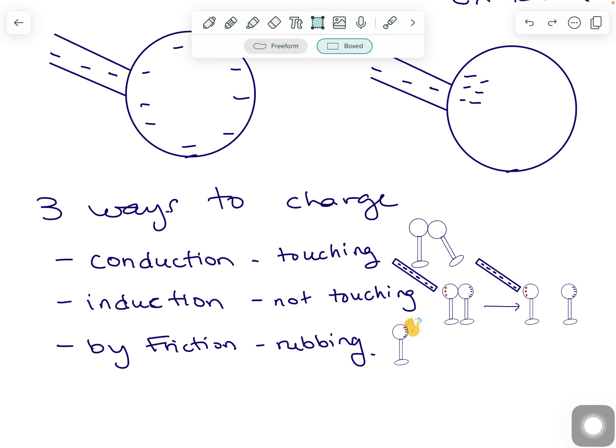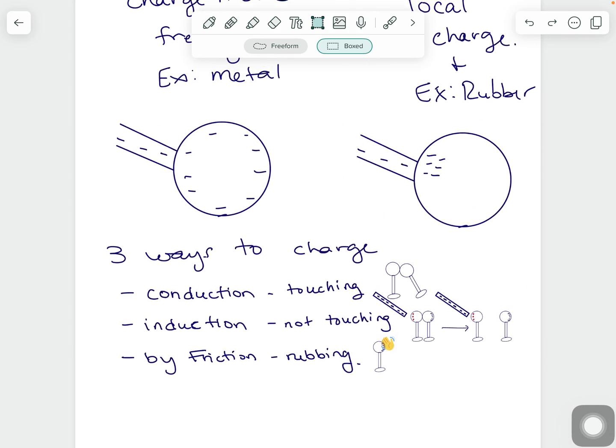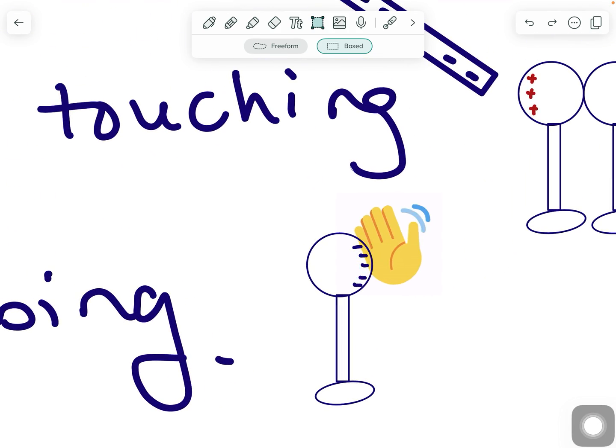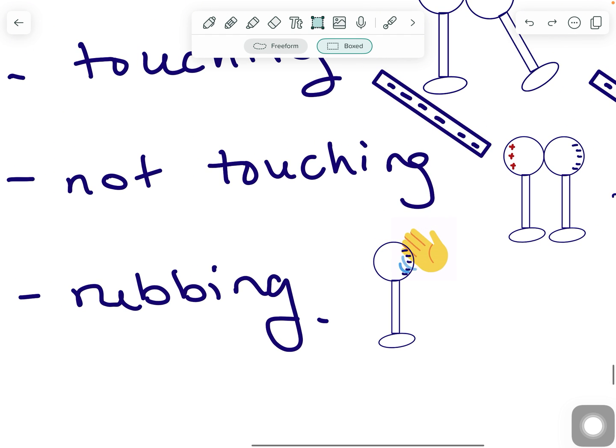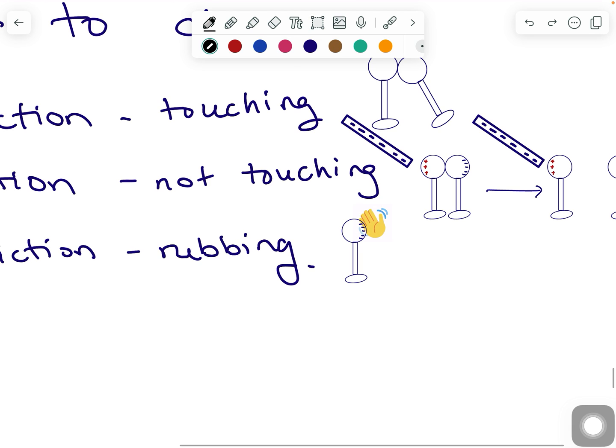Okay. The last way is to charge by friction, which is really usually how we would charge rubber. And when you rub it, there is a transfer of electrons either to or from the object that you would be rubbing. And it depends on what we rub with that we would gain or lose electrons. To figure that out, they would probably tell you if you needed to know, but the other way you would look is the triboelectric series. And that tells you about electron affinity, which is just how bonded the electrons are and how easily they can be removed.